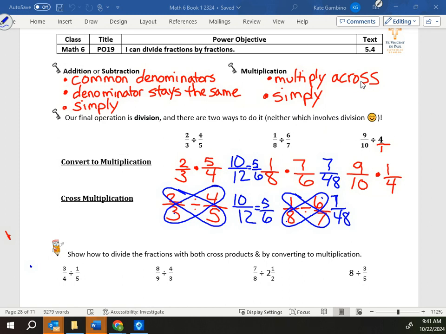Adeline. How do you know which one's going to be the denominator? It's always going to be this first number multiplied by the denominator is the new numerator. So it's always that first numerator, you multiply it diagonal, it becomes the new numerator. The first denominator multiplied diagonally becomes the new denominator. It always goes that same order. Good question. Emma?